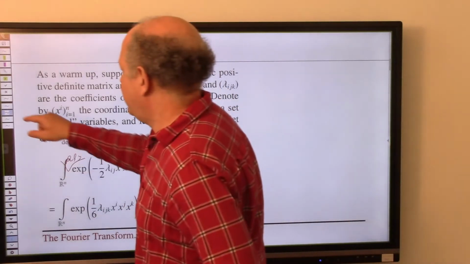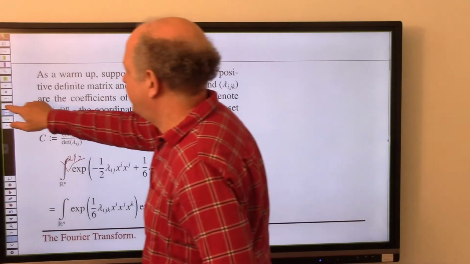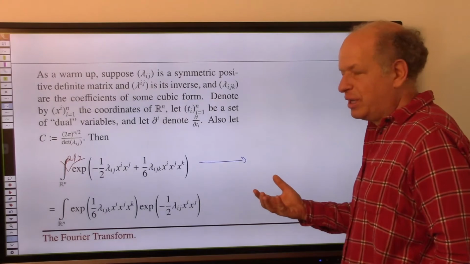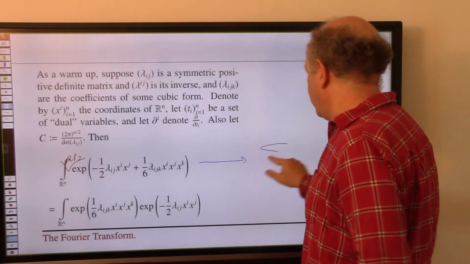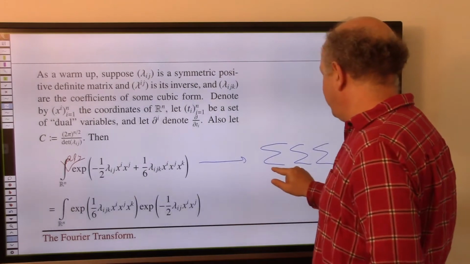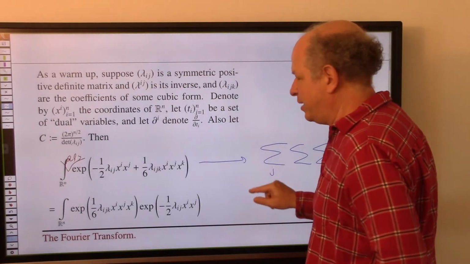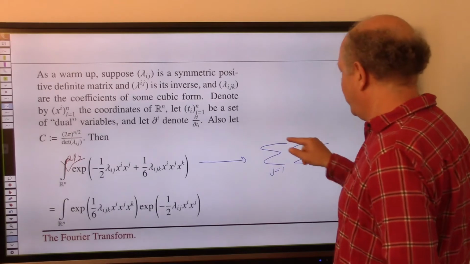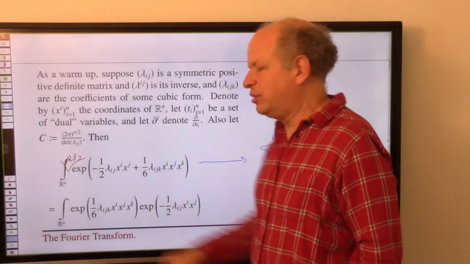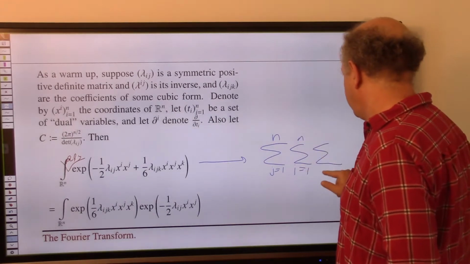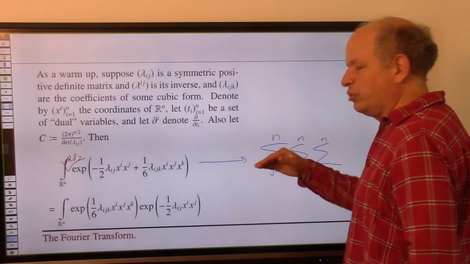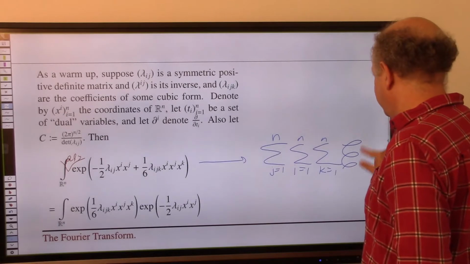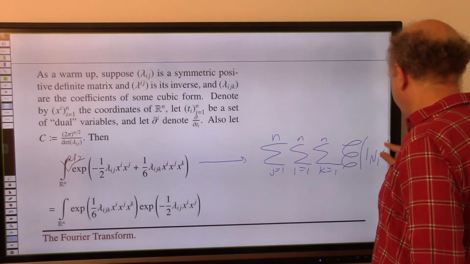Okay, but anyway, if we are lucky, then this integral you will be able to evaluate, to compute, and write it as a sum. So maybe a multiple sum. Sum j goes from 1 to n because it's an n-dimensional integral, of sum i goes from 1 to n, of sum k goes from 1 to n. Maybe you could re-express it as a sum of some expression that depends on i, j, and k. Maybe you could do that.